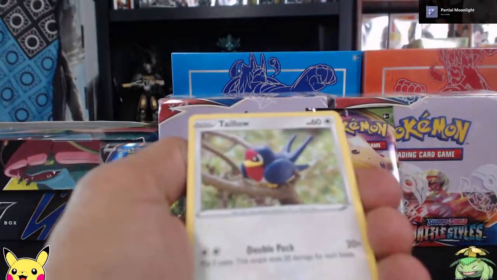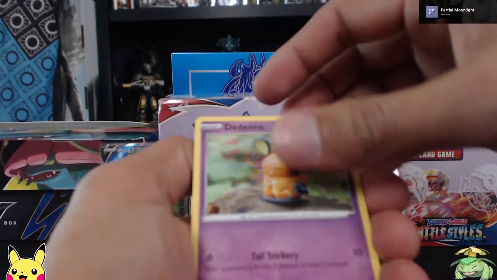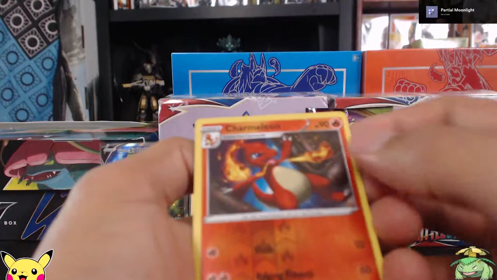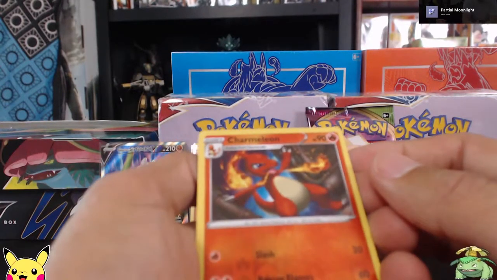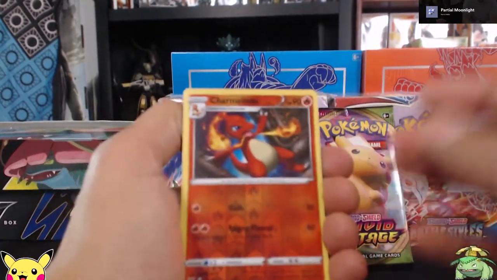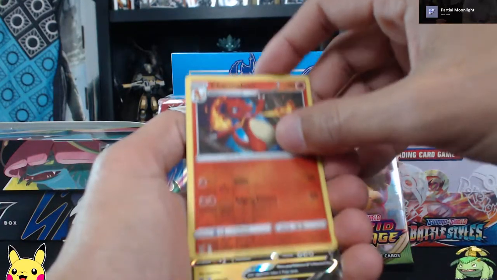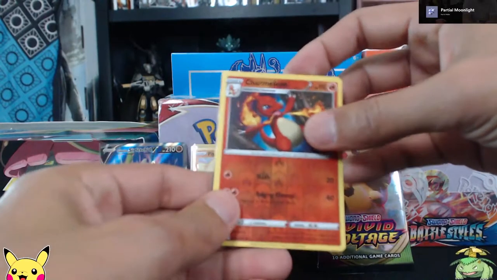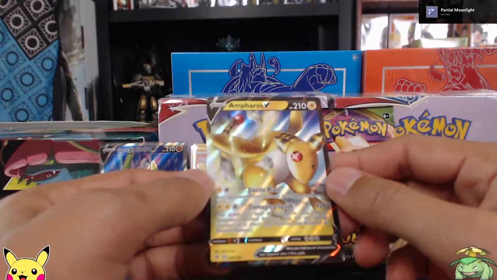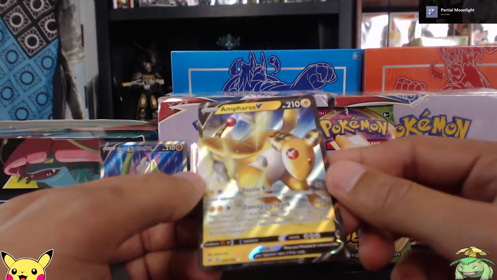Hit on top. I like that little Tello. Whopper. Wow, look at that. I like this reverse holo, Charmeleon. Again, I love all of the original Pokemon. What do we get? Uh-oh. Wow, let's go. Enforce V. Not bad. It's not a bad looking card.